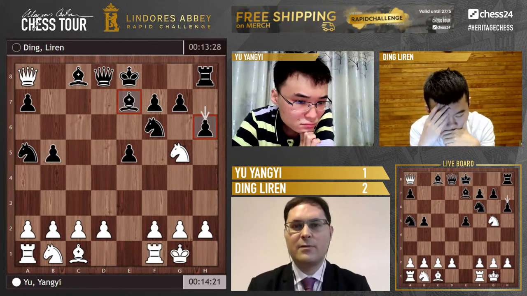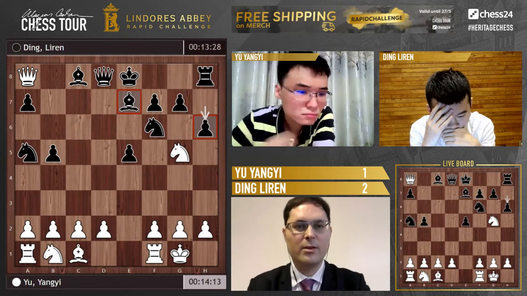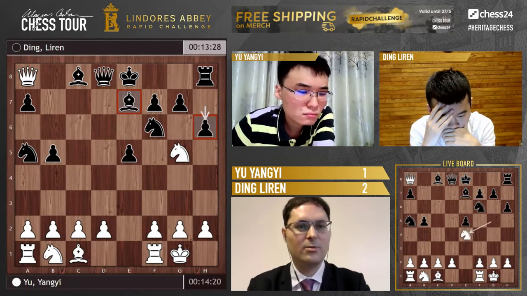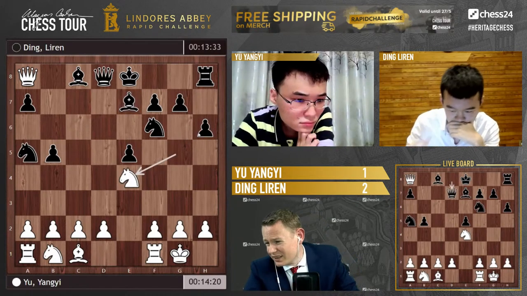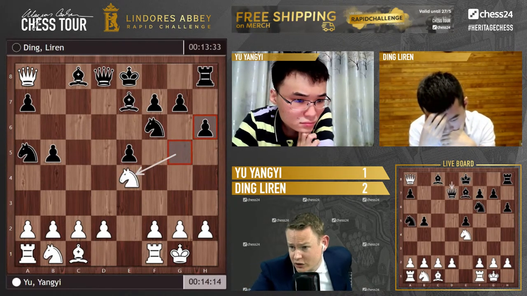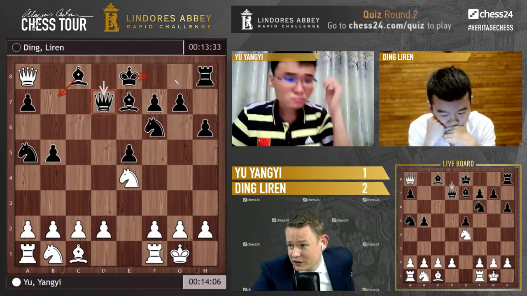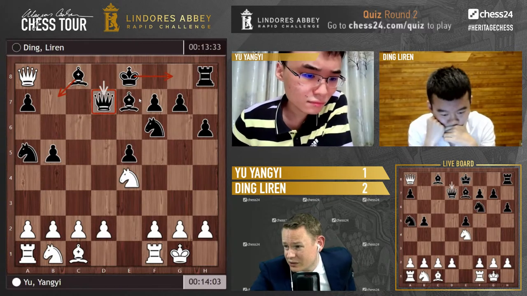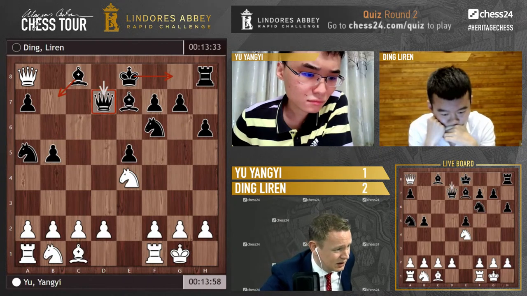Yeah, this is typically the case when you're not entirely familiar. You know more or less what you are supposed to be doing, but in which order, you are not sure. And over the board in a rapid game with so much at stake, it's not easy. h6 played, but it feels like this knight on g5 was a problem for white anyway, which you want to move away, try to exchange it. So, to give a tempo, knight e4, queen d7. Now he's playing this idea that I recommended, queen d7 and then castle, bishop e7, but it's a much slower version. It seems like he's mixing five different plans.